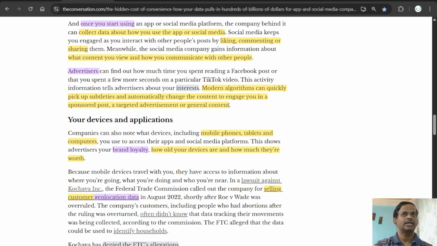You can change how the algorithm sees you, but at the same time, if you change that, you don't get to see the videos or posts which you like. So the algorithm changes how many different posts or videos you get to see based on your interaction.